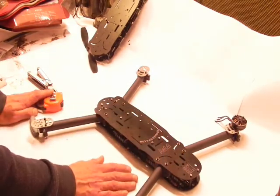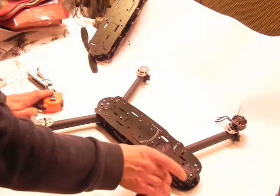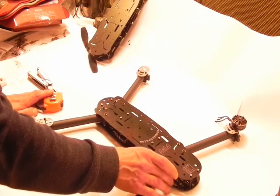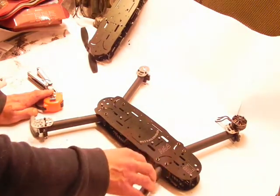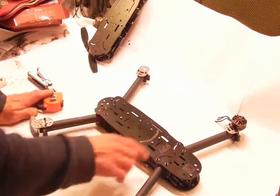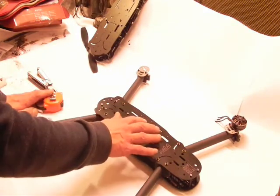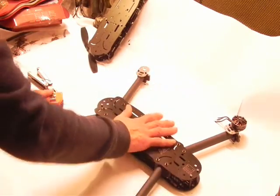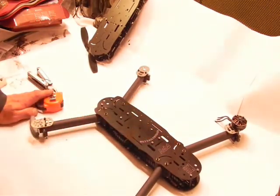Now you will have to take your legs off, but like I said, your black blocks will mark where your arms were set. So then you can just take your arms off with the wires still attached, get inside, work on your power control or your flight controller, your video, all your setup inside, put the top plate back on, and you're off again.